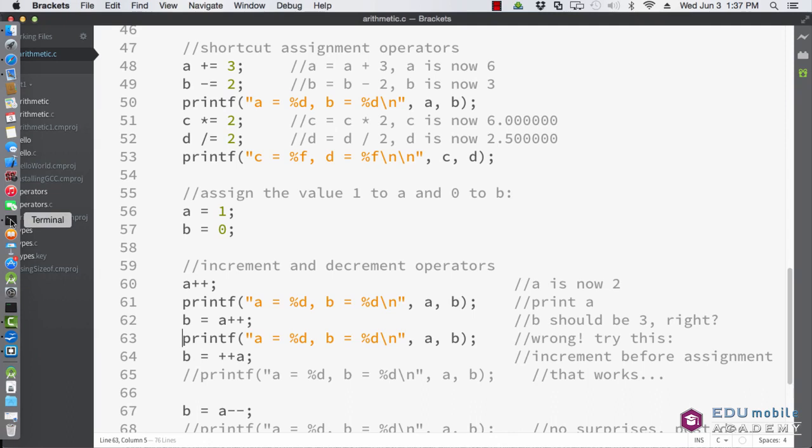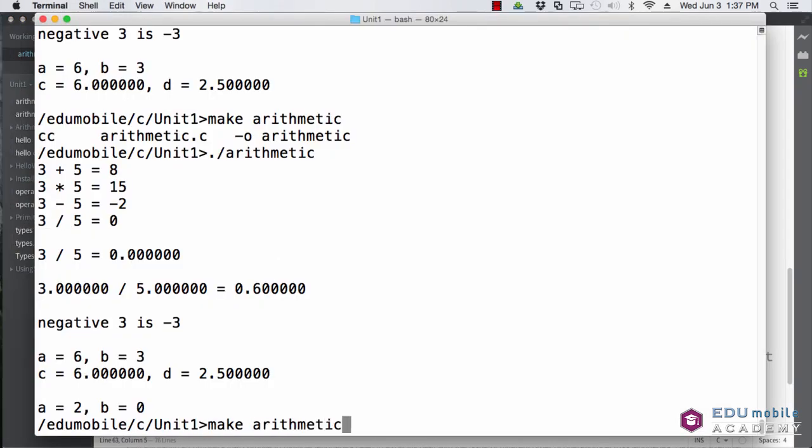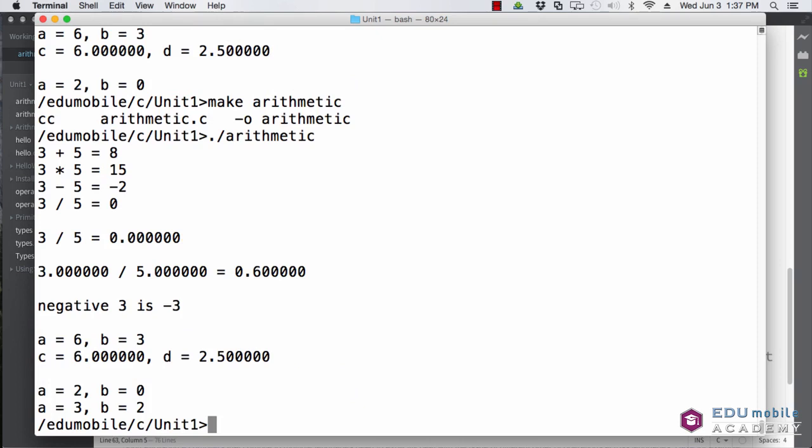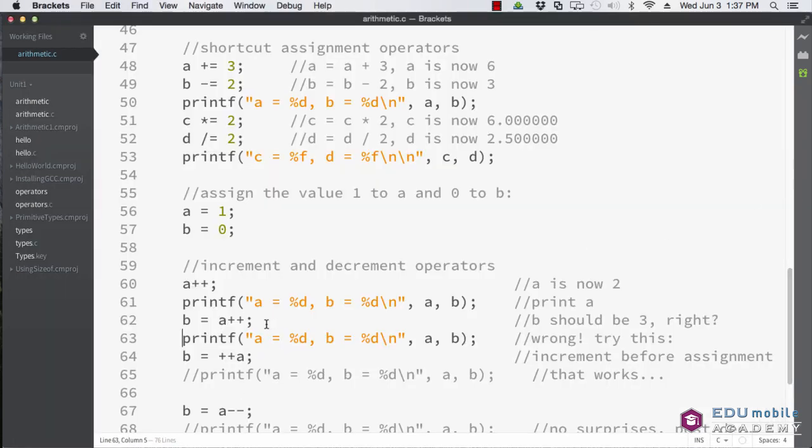The increment and decrement operators have two forms, both the prefix and the postfix form. So a did get assigned the value of 3, but b is still 2. So let's see why. a is incremented, but before it is incremented, b is assigned the value of a. In order to increment a and assign that incremented value to b, we need to put the ++ before, prefixed to a. So now a is 3 before this statement.